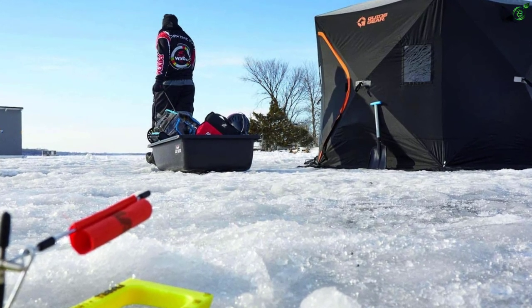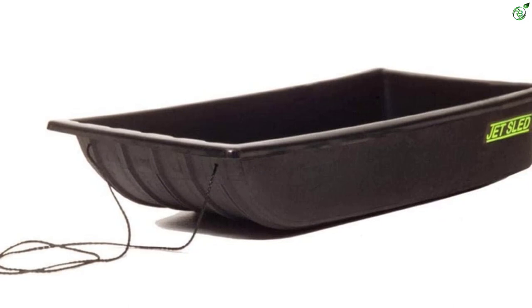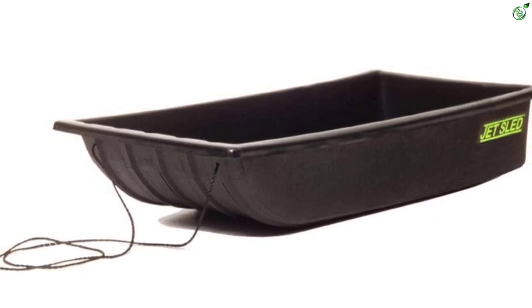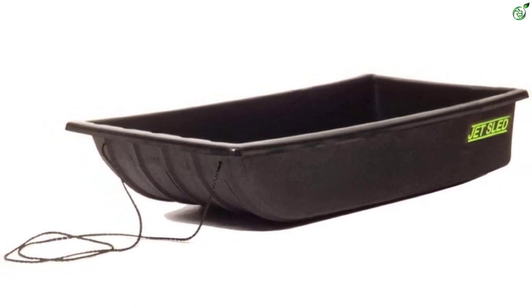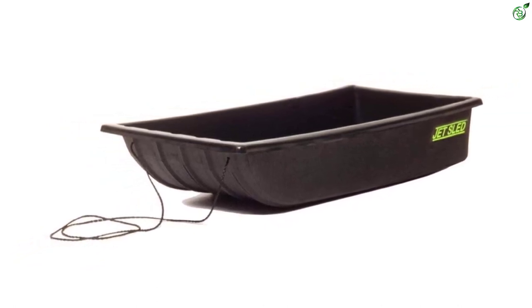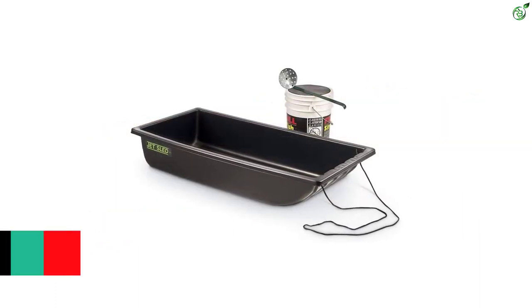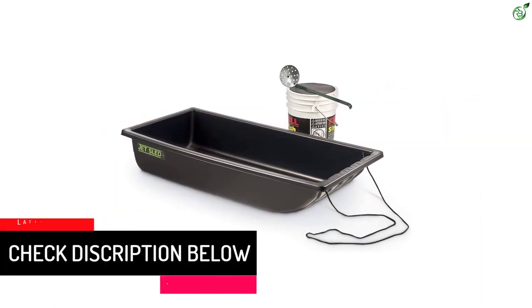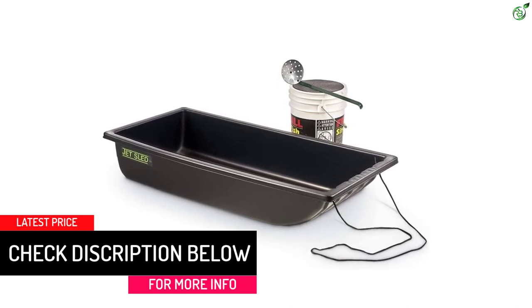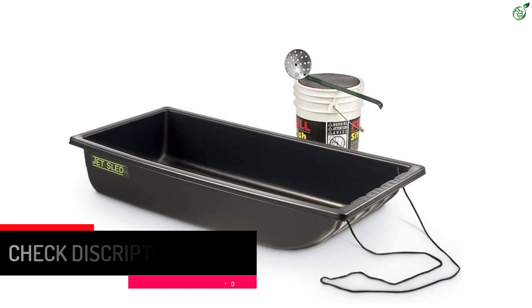Vertical molded runners are carved into the polyethylene tough-plastic bottom, allowing the sled to easily glide on snow, ice, dirt, and even gravel. Like a children's sled, the Jet also features a built-in tow rope, but this one is thicker and stronger so you can easily schlep heavy loads. Should you want to use this as a children's sled, the additional length and height make the Jet feel safer than most other plastic sleds.